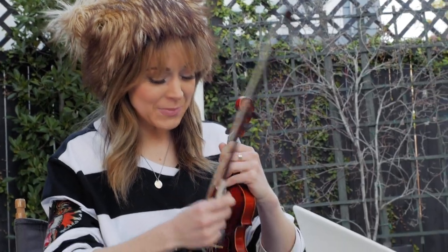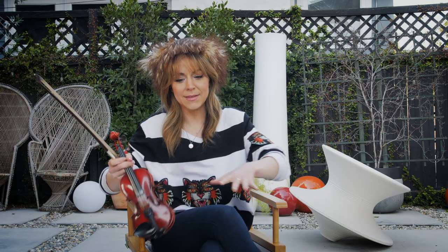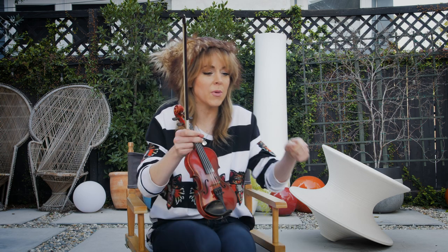But I got this violin because I had the thought that I wanted to do a mini set on tour. My keyboard player sits in front of a tiny toy piano, and my drummer has a toy drum set with cymbals and everything. We would play a medley of songs, like on the Christmas tour, and on the regular tour we did Harry Potter and gamer themes and stuff like that, but on these tiny little instruments.